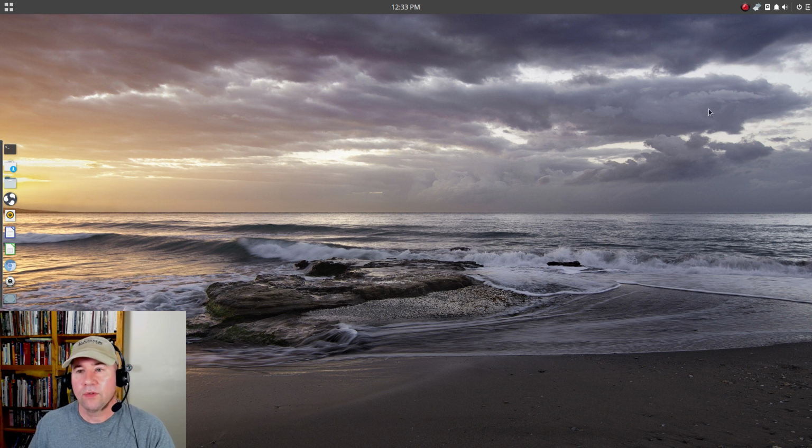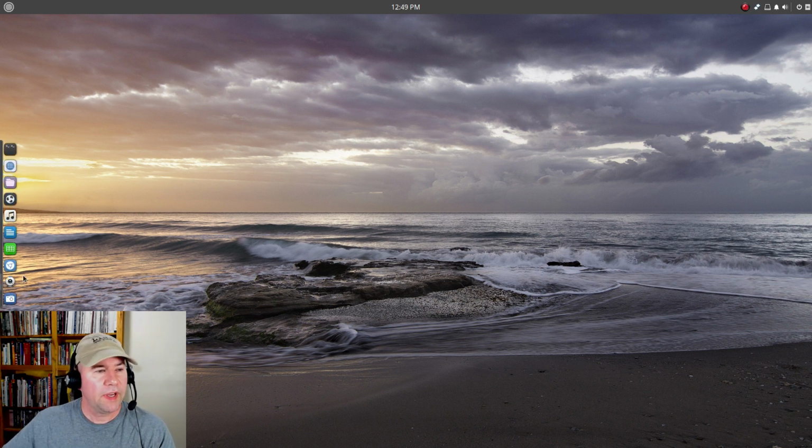And I have found that everything is just working great right out of the box. No issues. The panel, when I go and set it up, no crashes, whatever I do to it, it responds accordingly and no issues whatsoever. Over on the left-hand side, our dock is Plank. Doesn't have a ton of features, but I think it's got the basics covered. And for those who are looking for a dock, I think they're going to have what you need. It doesn't have a lot of the bling and animations that you see in some of the other docks, but very functional.